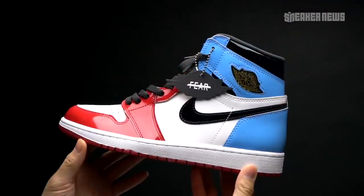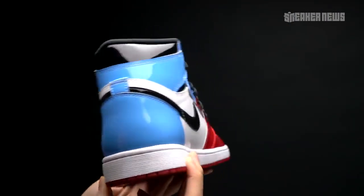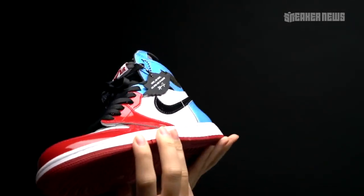It's quite an interesting blend of the Hall of Fame speech with this particular colorway. We don't really see the connection, but we're sure Jordan Brand will come forward with an official statement on that. So that's pretty much it in terms of the overall design — we covered the colorway, the patent leather, the hang tag, and the special insoles.